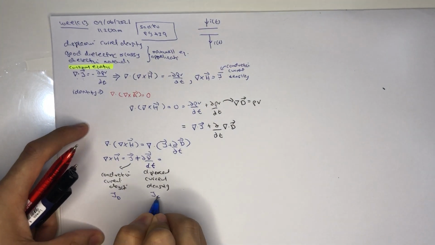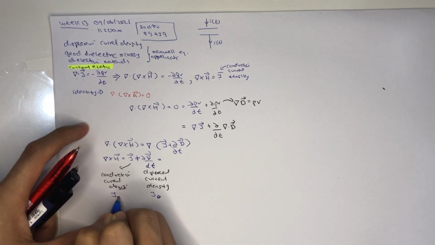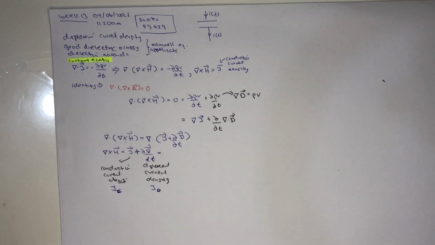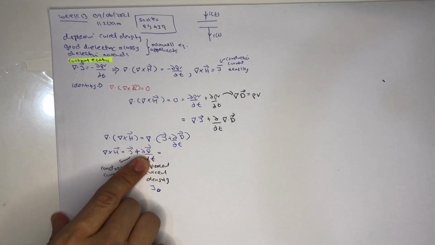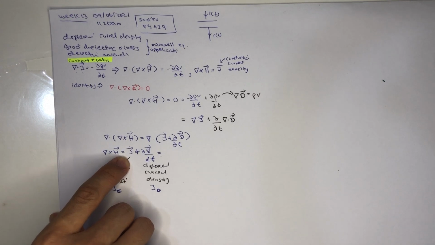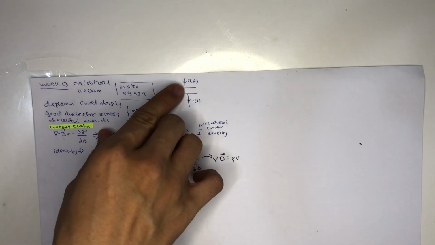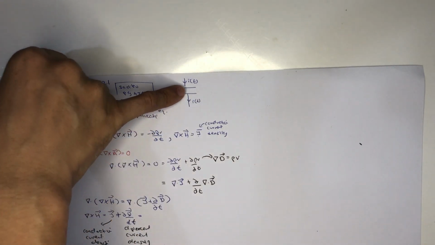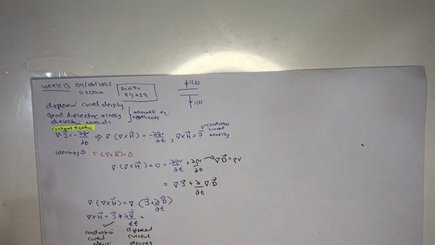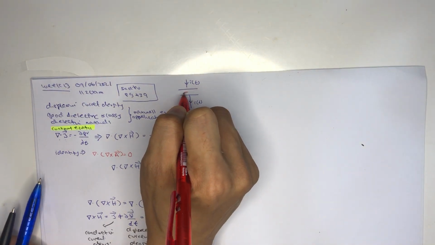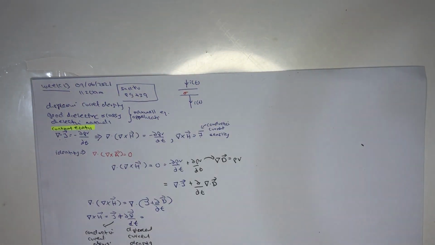Sorry, this one is your JD because it's displacement, and this one is your JC, okay. Sorry for the error. So this is your displacement current density, and this one is your conduction current density. So what happened in this situation, okay, there is a gap where you can have a dielectric, whether it's perfect or not depends. So we have a dielectric.